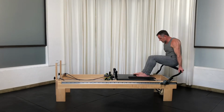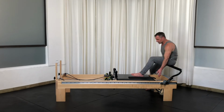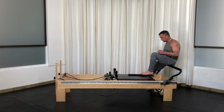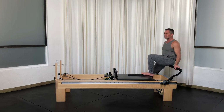All right, so I'm going to take it down to original, which was 1 red, 1 blue, and switch sides. If your butt hurts from sitting on the bar, pad the bar. I have some students that like to pad the bar, so there's nothing wrong with that because you are sitting on some muscles, and 2 or 3 minutes can make it a little uncomfortable. I'm kind of used to it though.